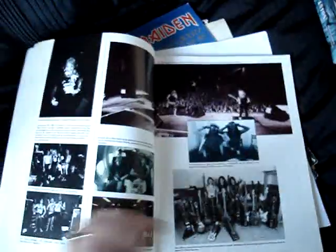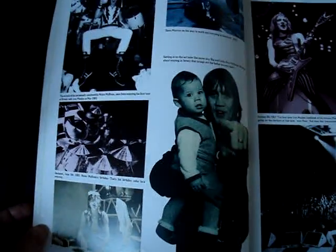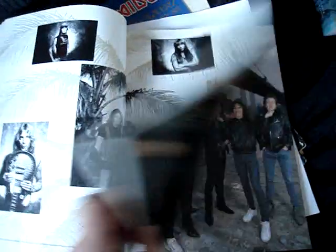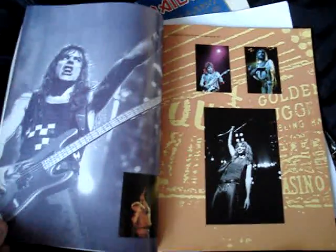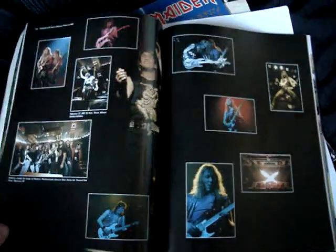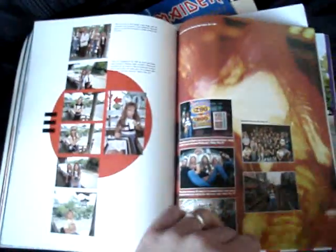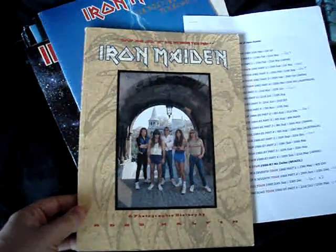It's a little bit of a history, but it's pretty much predominantly a photo book. Some nice photographs in there. Some of the photos you see in the newer book by Ross Halfin, but a lot of these, there's one of Nico and his son, are exclusive to this book, so it's well worth tracking down. Now this one does go for a little bit of money. There's a Japanese copy of this one which comes with the Obi sash. This one's a standard UK edition, and this basically tells the story pictorially of Maiden up to '87, which would be the Somewhere in Time tour. Some great photographs, and definitely something which Maiden fans should be wanting to get in their collection. It originally came out on Zomba Books and it was £8.95, but it goes for a lot more than that now. Well worth picking up.